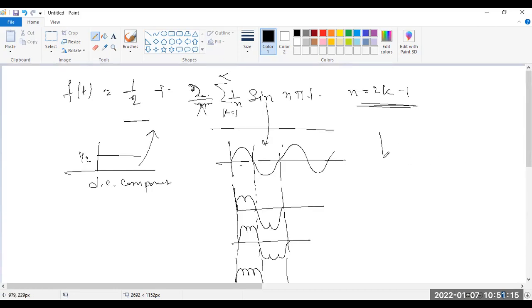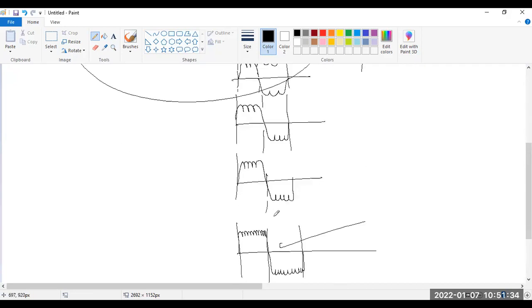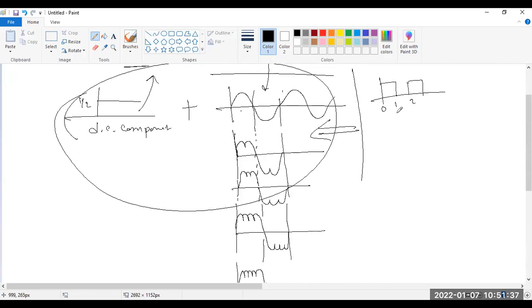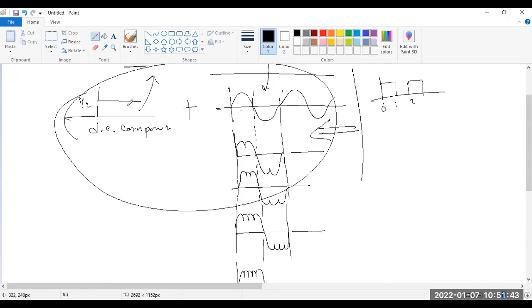So this was your signal, this 0 to 1, that is 2. This signal is converted into these two types of signal. Okay, if you go for infinite summation, you also get this. Okay, if you sum this, then you get this type of signal, because this is negative and this is negative, so this is positive. If I add this type of signal, ultimately this is the signal coming out.